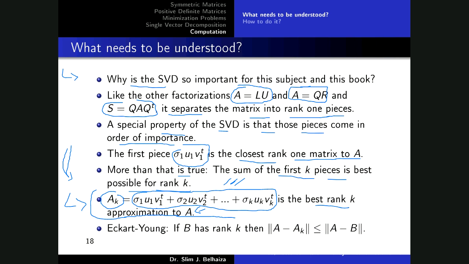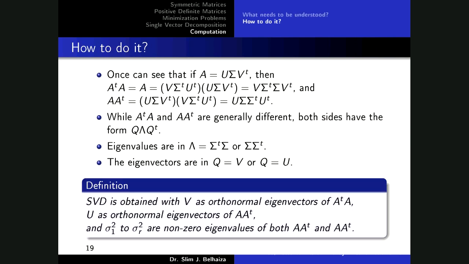So there is a fundamental theorem, in fact, in linear algebra by Eckart and Young that says that for any other matrix P which has a rank k, you will always have the distance from A to A_k being less or equal to the distance from A to P. You'll always have this. So A_k is the best rank k approximation of A. Right. Now, how to do it? The whole question and the most fundamental part in this talk is how to be able to do this. So let's start with some fundamental observations.